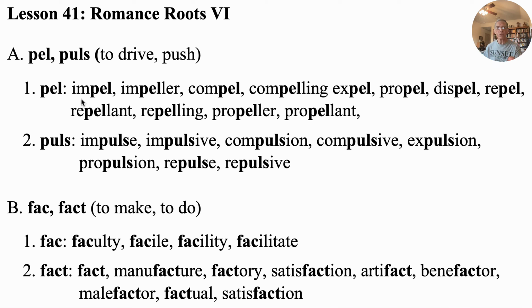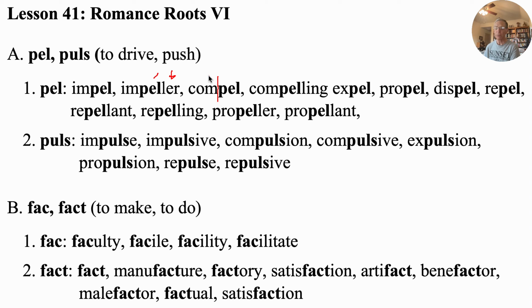So impel means to push in. Like if you turn a fan around and have it going backwards, instead of pushing the air out, it pulls the air in. On a jet engine, you will have a fan that's pulling the air in, and that's an impeller. If you impel something, the thing that impels is called an impeller.